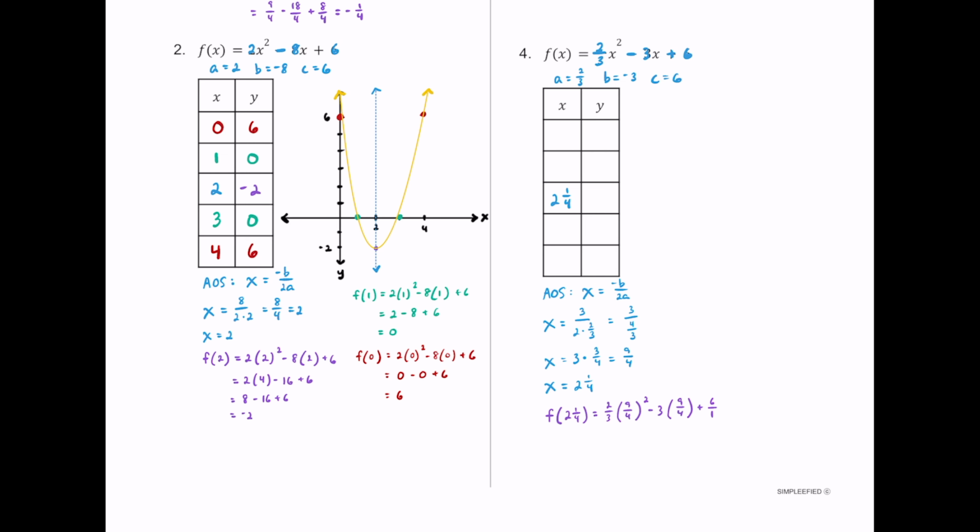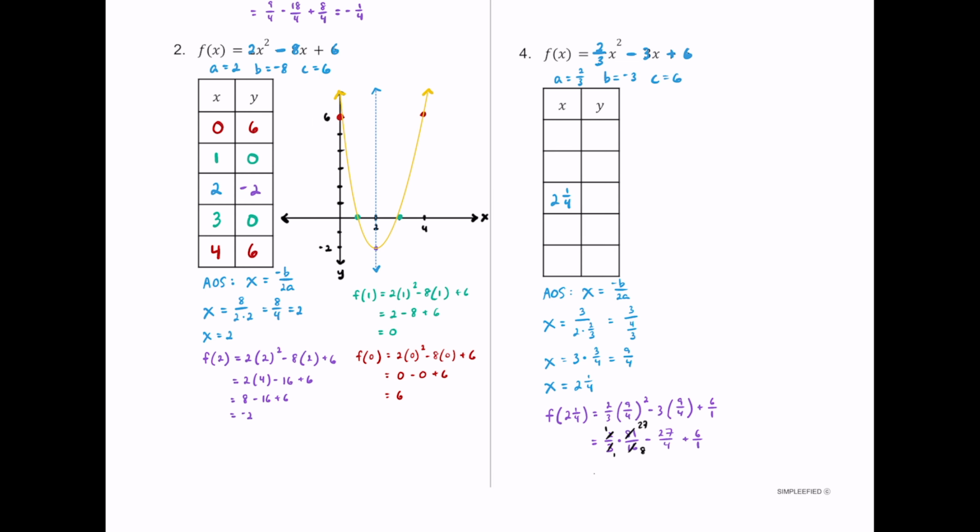So if we go ahead and evaluate a little bit of this at a time, 9 over 4 squared is going to be 81 over 16. And then minus this 3 times 9 over 4, that's going to be 27 over 4. And then we have plus 6 over 1, so I'm just going to leave that as 6 over 1. If we're going ahead and multiplying this first one, I think we can cross cancel. That's a 1 and that's an 8, and that's a 1 and that's a 27, if I'm not mistaken.